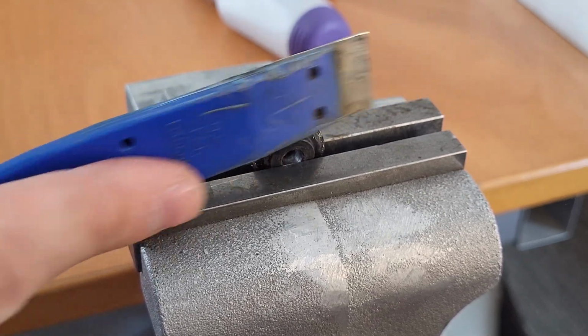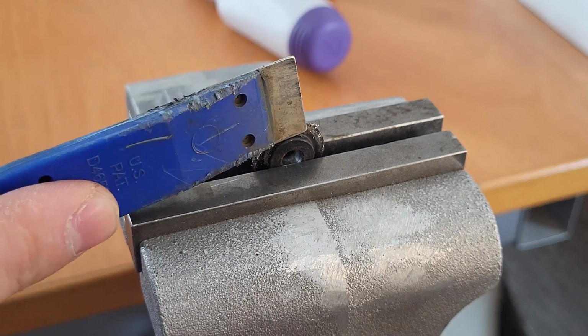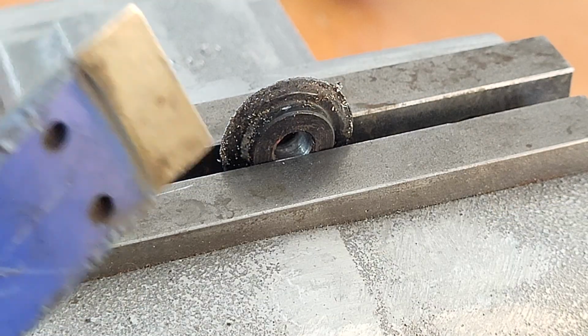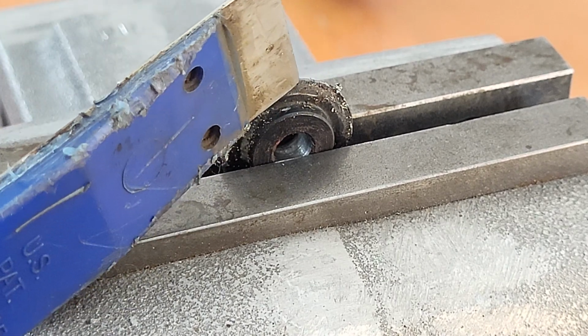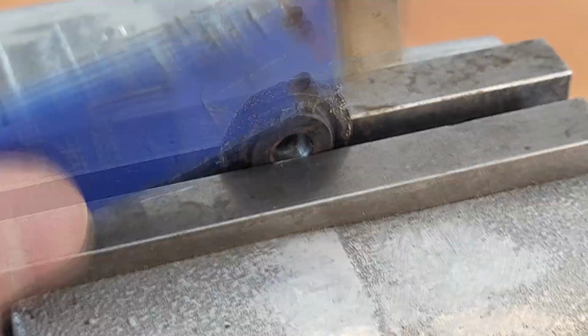And then we are just going to follow the angle that is pretty much ground in there, as we always do. However, it's not super critical, but as you can see here, we're starting to take away material here and here. That means we have hit the correct angle and it is just a little bit hollow ground. So let's continue like this all the way around the blade.